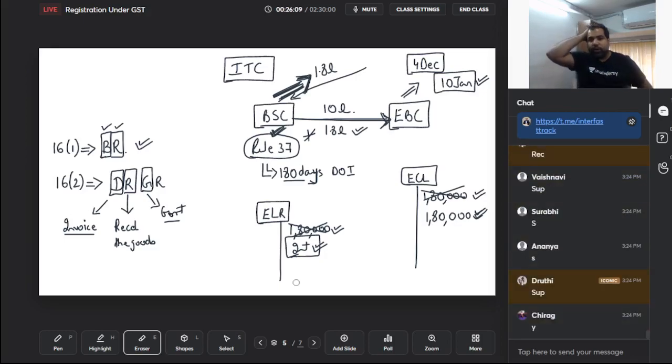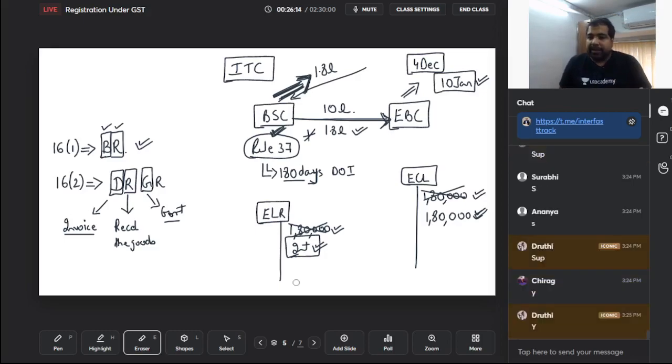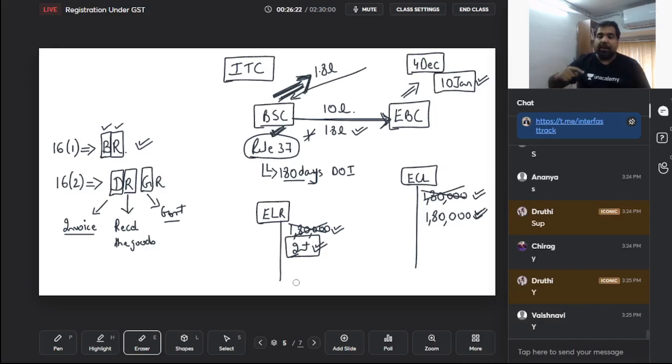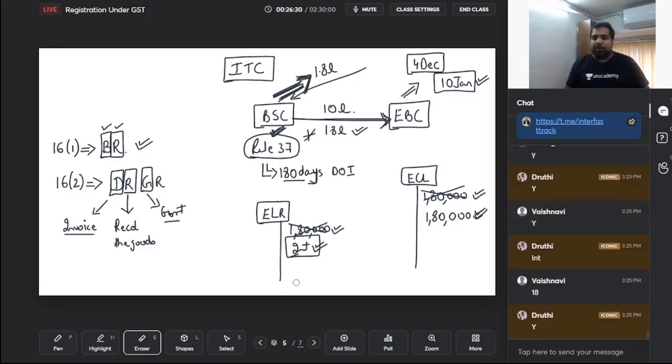It's almost like you going to the grocery shop and buying some biscuits on, let's say, credit. Can you consume the biscuits today? Yes, but you need to pay the money within 180 days. If you don't pay the money, you'll reverse the credit, plus you will charge interest also and pay that also. Finally, when you pay, will you get the credit back? Yes, but you will not get the interest back. But this Rule 37 does not apply in 3 cases: when there is no consideration, when there is RCM supply, and the third one is when the third party has already paid.